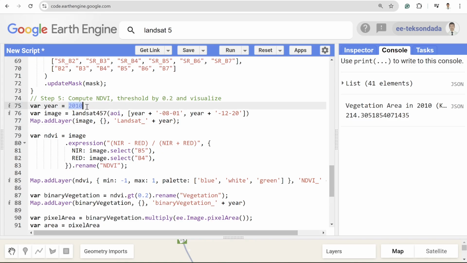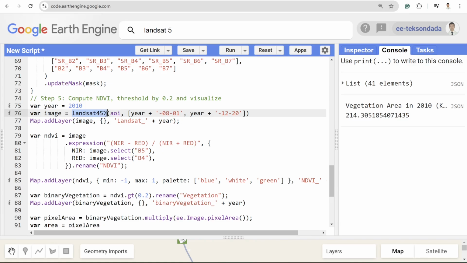All right, so now here I'm going to compute NDVI and then create the binary mask. In order to do that, I select the 2010 imagery, feel free to select any year, and here I selected Landsat 4, 5 and 7 because before 2014 the imagery were either 4, 5 or 7, because Landsat 8 was launched in 2013, I think around 2014.